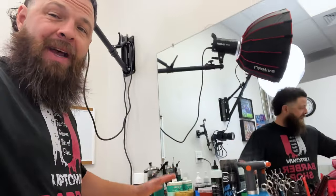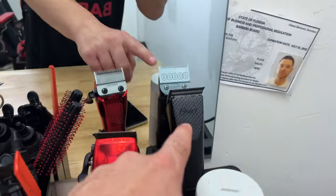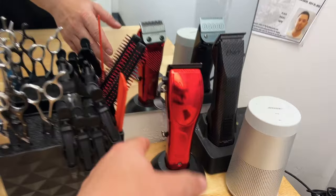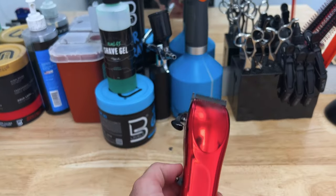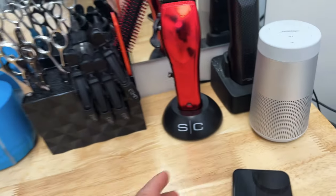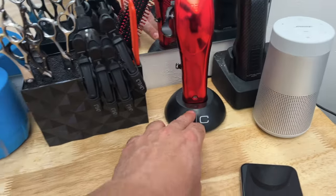What's actually on the very top of my station? So one, we're gonna have our detachable. We're gonna have our Apex, because with the Apex, we can also charge the Sabres and the Mythic all with the same thing. So that justifies me having this here.